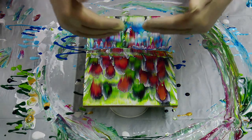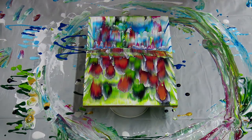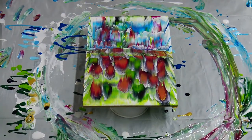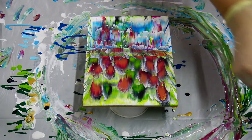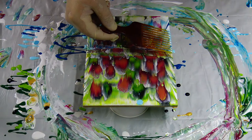Rajko suggested to lift my napkin that way, but it will not be a reflection then, it will be in a different way. But it doesn't matter, because we will use a comb anyway. Let's do that. Should I add a little bit of these pigments, just a little bit. So let's go.